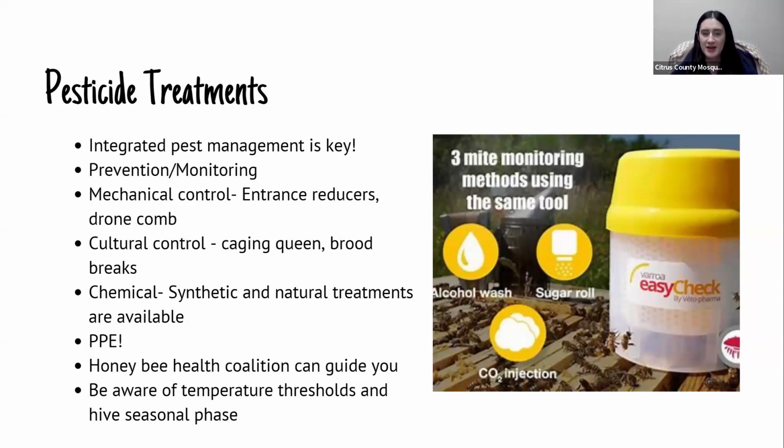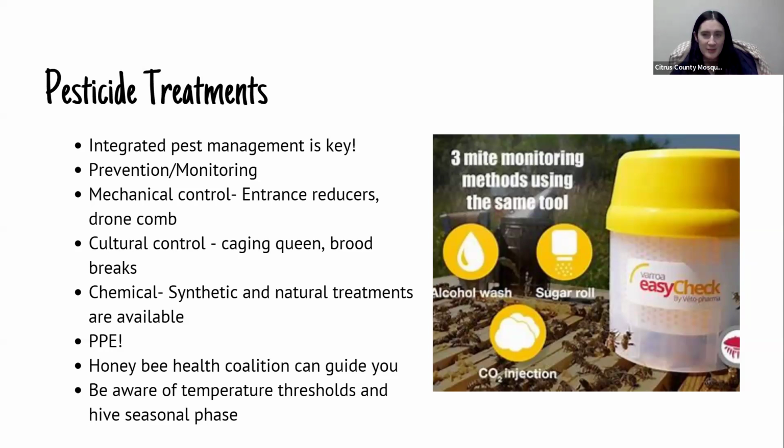And then there are different synthetic and natural treatments that you can use as well. Again, I'll leave resources at the end. There's a website with a tool where you can see all the different treatment options, and it can tell you which one might work best for your program, with the time of year that it is, and whether you want to be organic or not. That can be a really helpful tool when you're looking for a pesticide treatment.